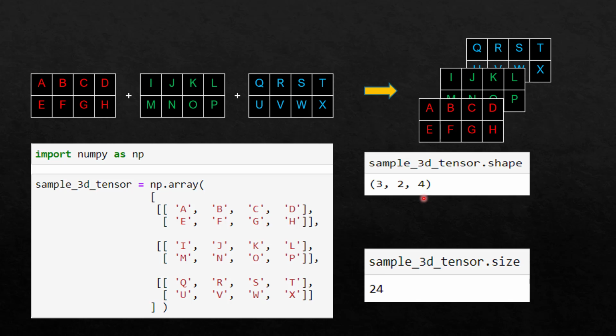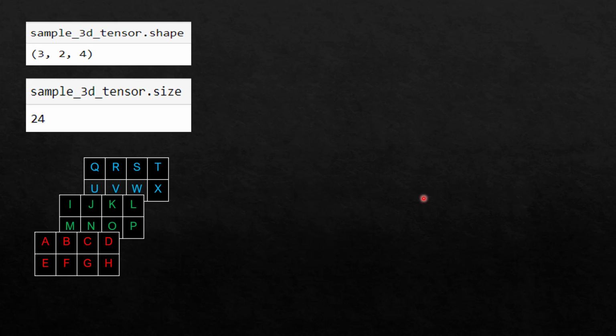Now let's move on. Now let's try to understand the transpose operation. To understand the transpose operation, we need to understand the concept of axis over here. At the beginning of this particular video, I worked on the axis sequencing, because this is very important, and this is how NumPy or TensorFlow will be operating on the tensors as well.